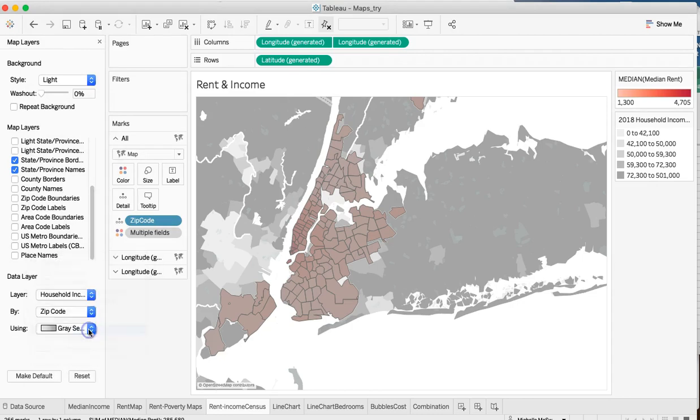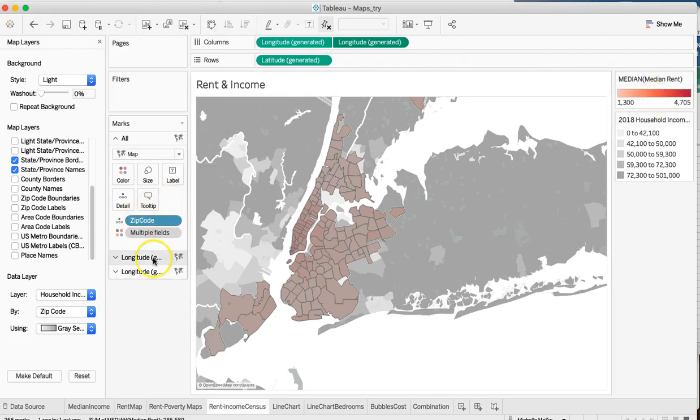And again, I encourage you to use the gray layer here in order to make this work. When you drag it over, you can only do one at a time. So again, duplicate your longitude by command dragging it over, select dual axis, and that'll get you this one layered map here.